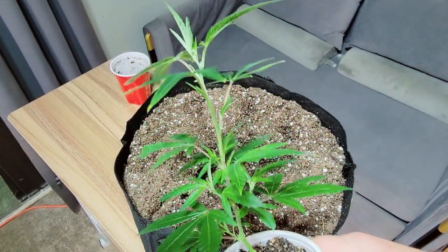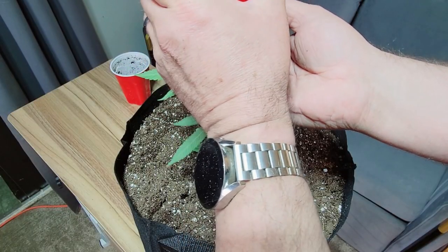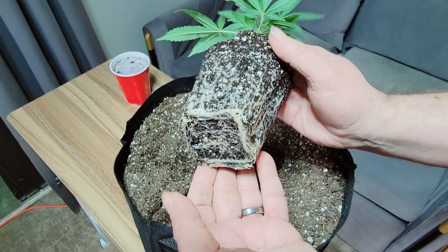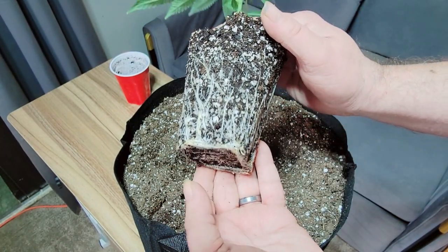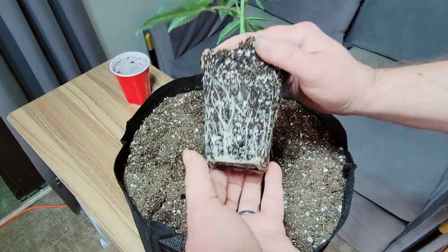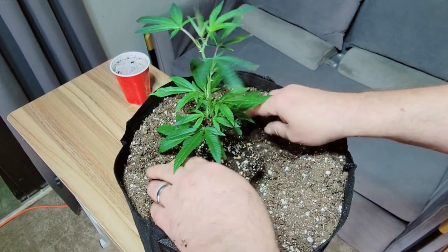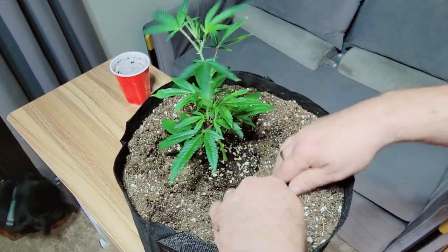And plant number two. Let's check out her roots. Now let's see what kind of roots this one has. About the same. So just starting to wrap around the bottom there. So go ahead, place that in the pot. Tap it around.